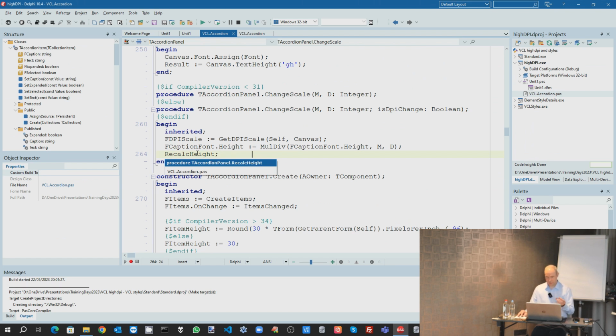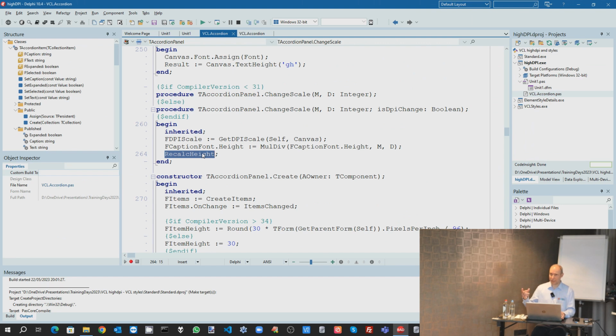With these numbers, this is the change in DPI that is passed as parameter, and that will update the height of my custom font that I added. The regular font I don't need to do because the VCL framework takes care of that. Finally, what I'm also doing from here is recalculate the height of my items.